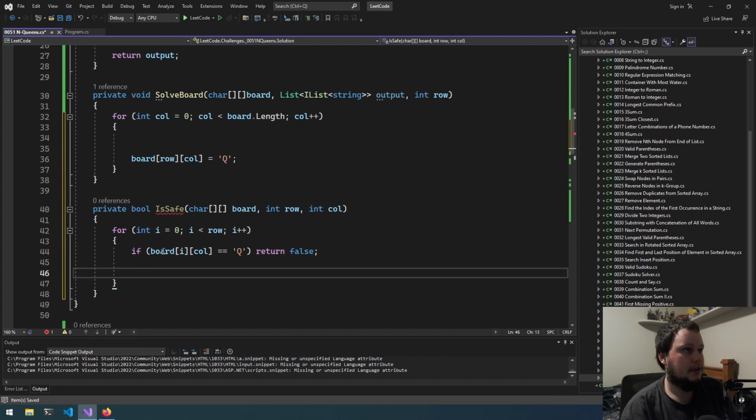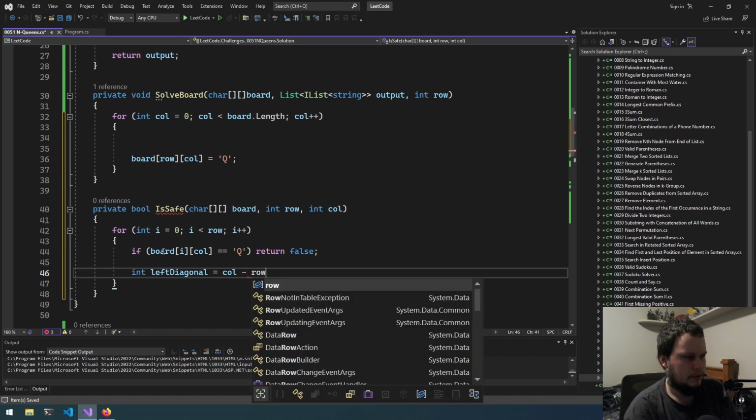And then we need to do the diagonal. So let's do int left diagonal, what would this be equal to? We have the column, so for left diagonal we need to subtract from it, depending on the distance, we need to look at the row.